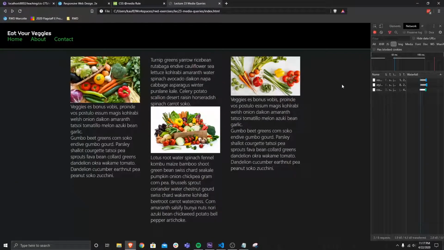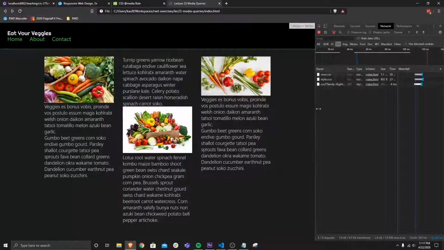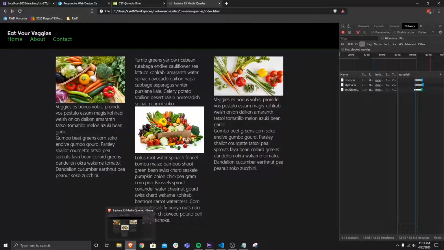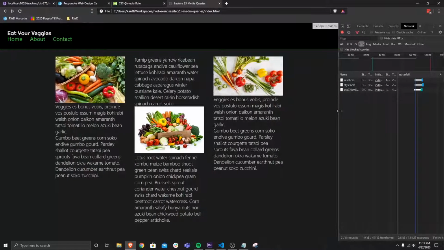So I'm going to show you guys a little trick in Google Chrome. I'm actually using the Brave browser right now, which is basically Google Chrome. It uses the Chrome engine, but it has a lot of security features built into it. But if you're using Chrome, you will be able to see this. And if you're using something else, like Firefox, I know it has a similar feature if you look for it.